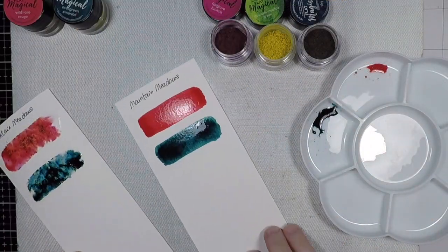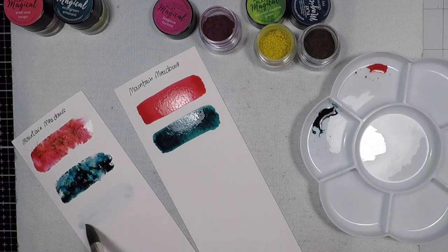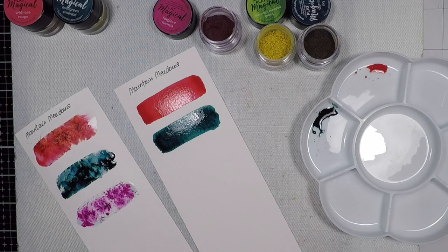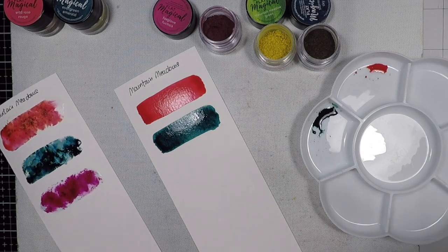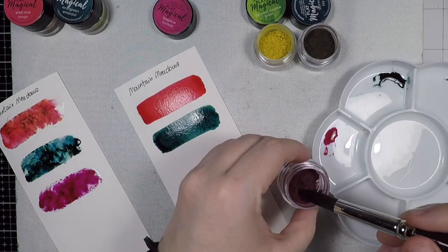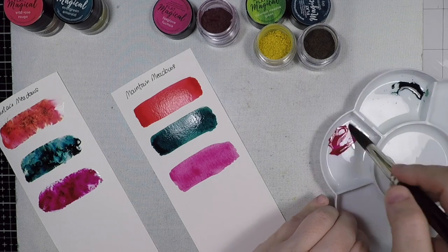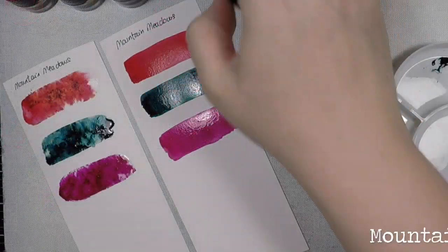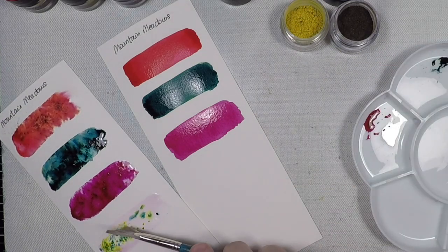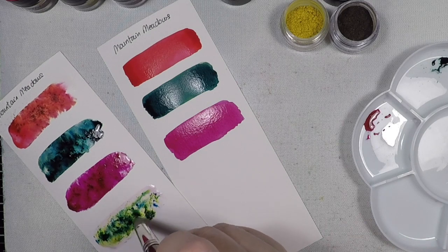Next color is Foxglove Fuchsia. Wow, it's amazing, like pure magenta. Such a cool color. This is Monty Meadows green. It's like lime green, yellowish. And it has blue microparticles, even some orange. Oh wow, it's really cool.